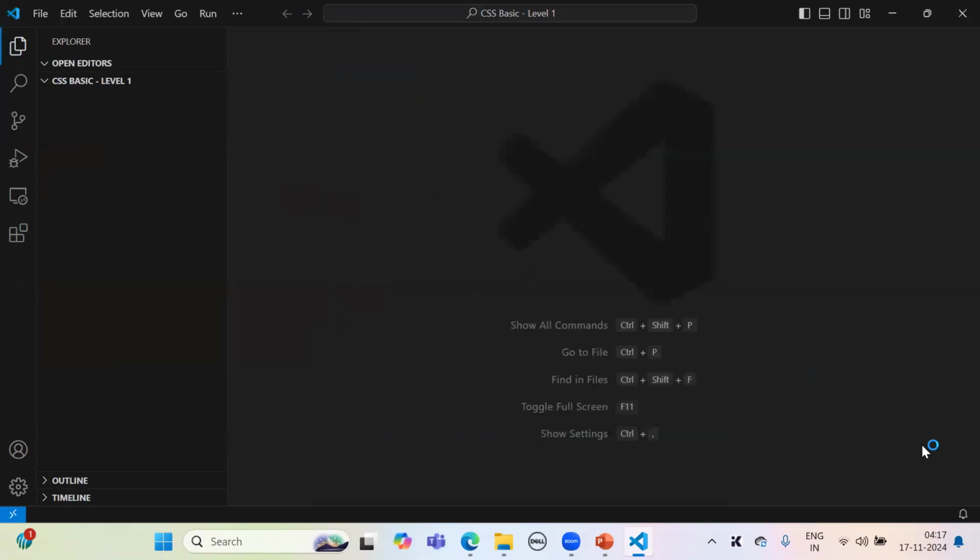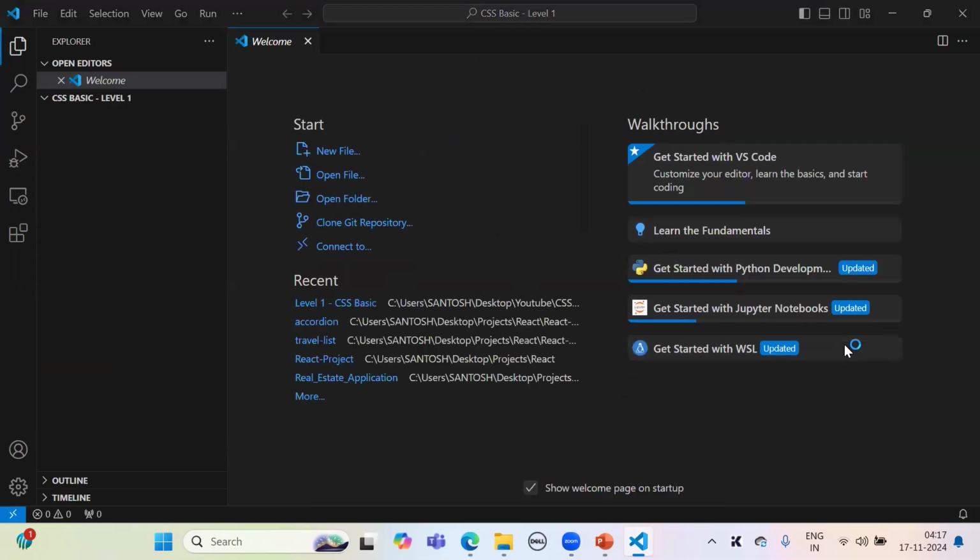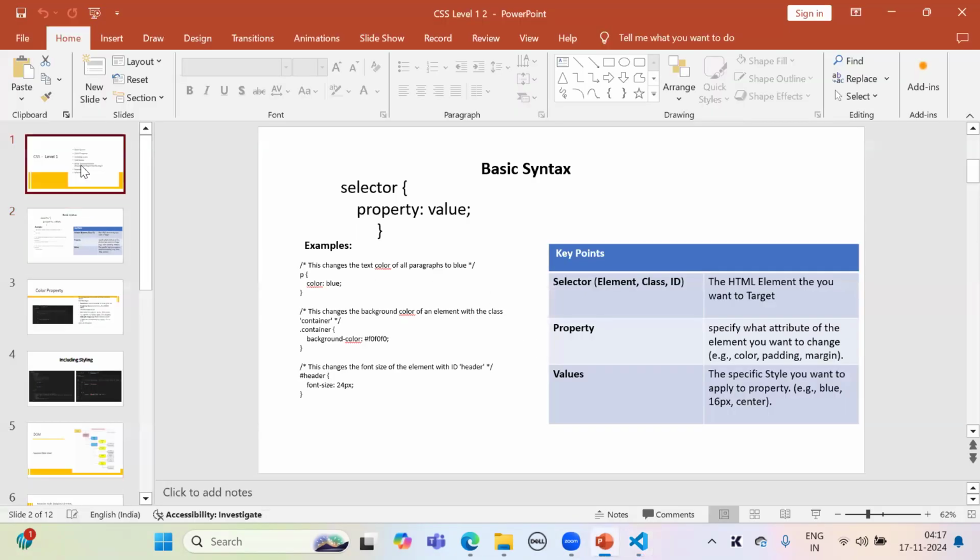Select folder and open. So our first topic will be CSS Basic as per this document, or PPT we can say.